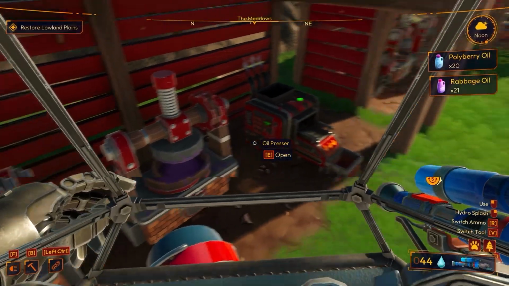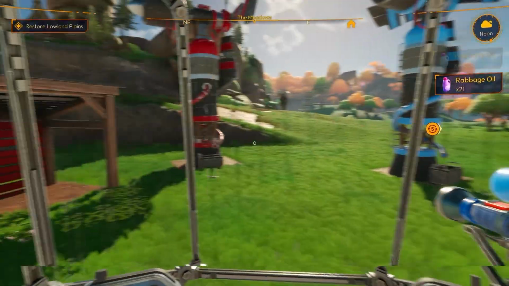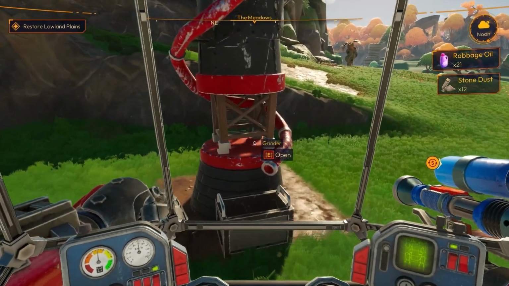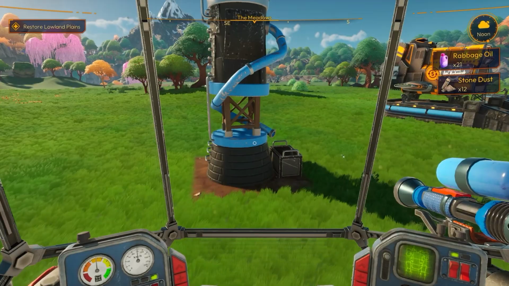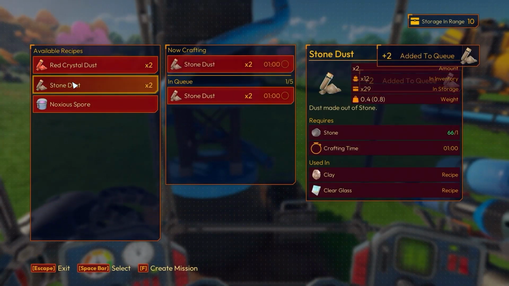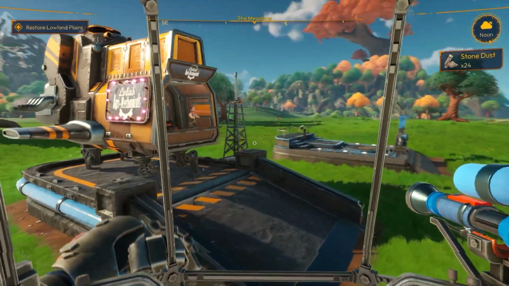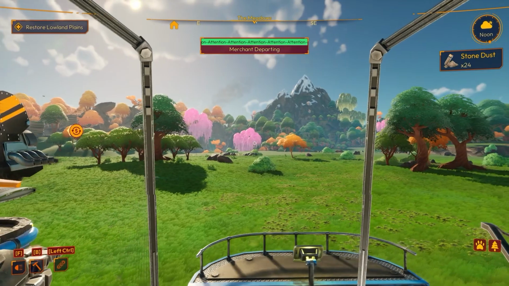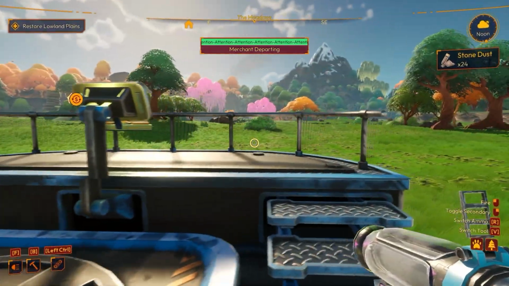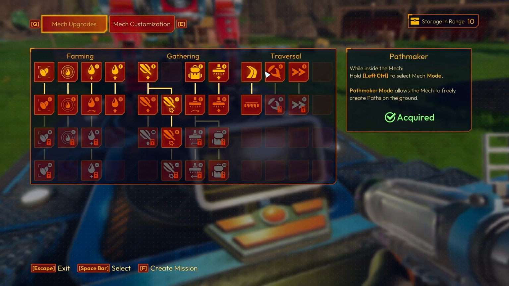Yes. So I already have a ton of the other oils. This is mostly for clay. Good stuff. And then you as well. Just make more stone dust. Yes, we can get a whole bunch of clay. Hello, lady. Angry lady. I'll get to you later. Oh, you're leaving already? How does the day go by so fast? It's already noon. Holy ships.